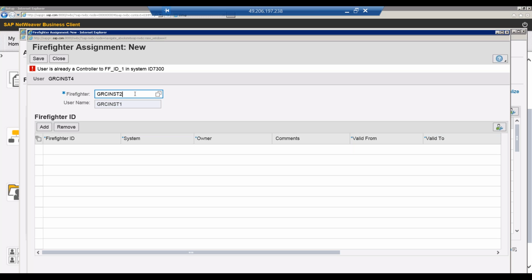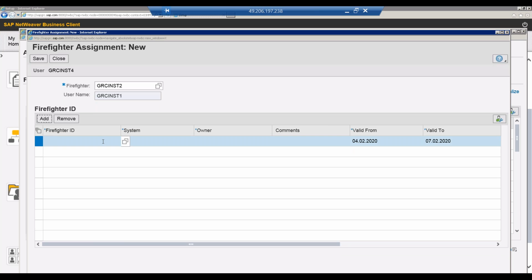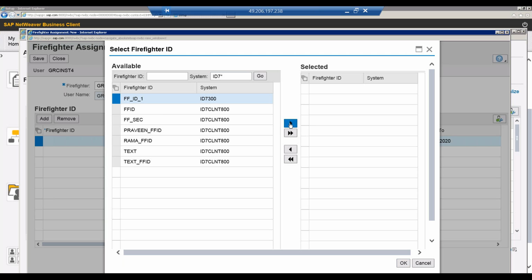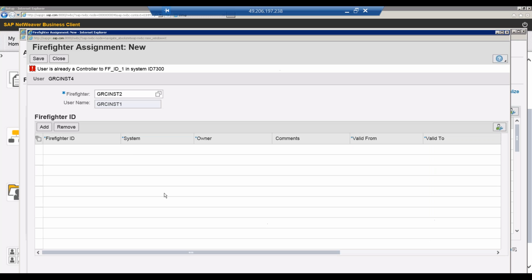Okay, I'll just use another one. This is already assigned as a controller.